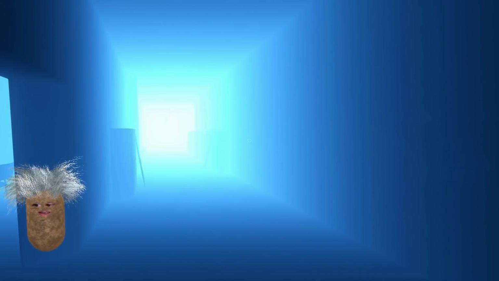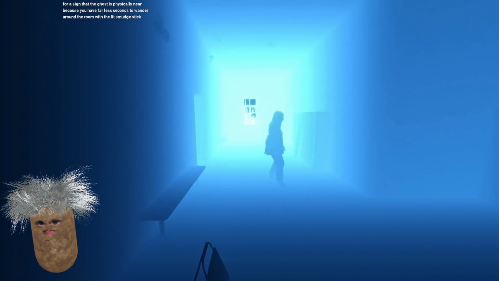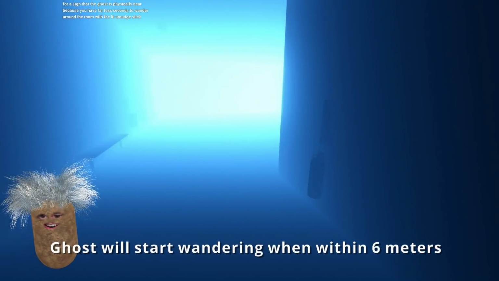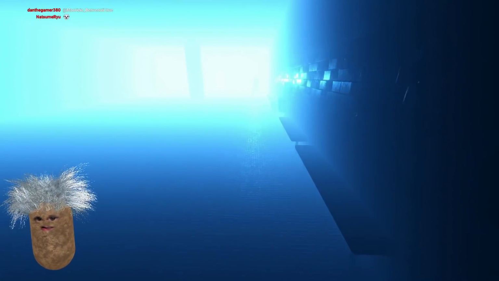Let's quickly recap what smudge sticks really do during hunts. Smudge sticks are your only defense mechanism in the game. If you take a lighter and a smudge stick with you, you can just turn it on by pressing F. When the ghost is within 6 meters of you, it will start wandering for 5 seconds. During those 5 seconds, you can even touch the ghost.